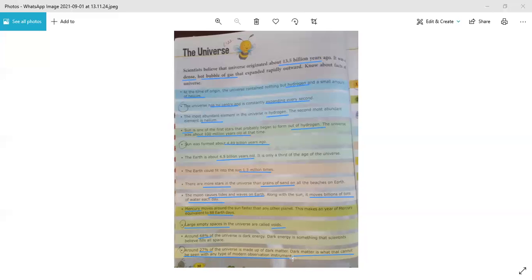So, bache, I have underlined all these concepts using blue color. You underline using a pencil and learn these concepts in the form of fill-ups and MCQs. Any form can be used to ask, but you don't worry. You just learn these concepts thoroughly. Now I'm going to move to the next chapter.